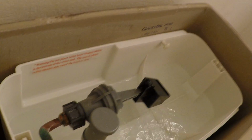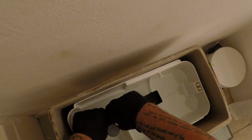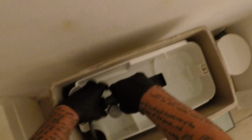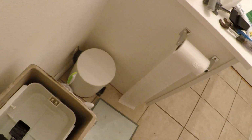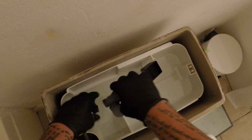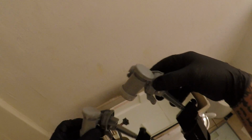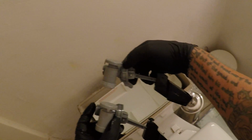I'm not quite sure. Turn the water off. Not really sure what goes wrong with these, but apparently something's wrong with it. It's the same one.